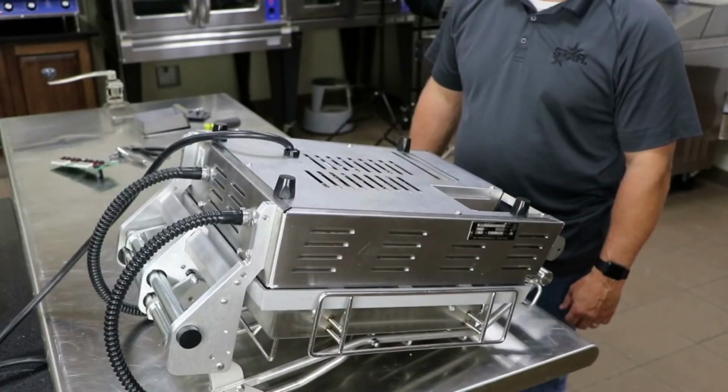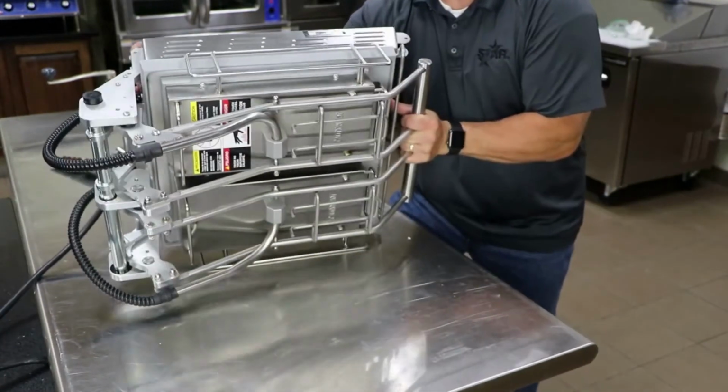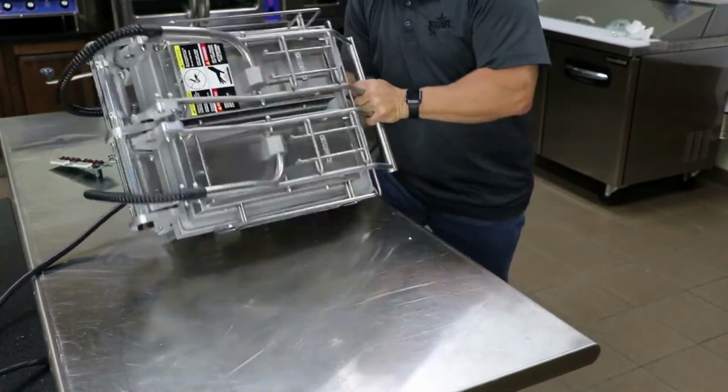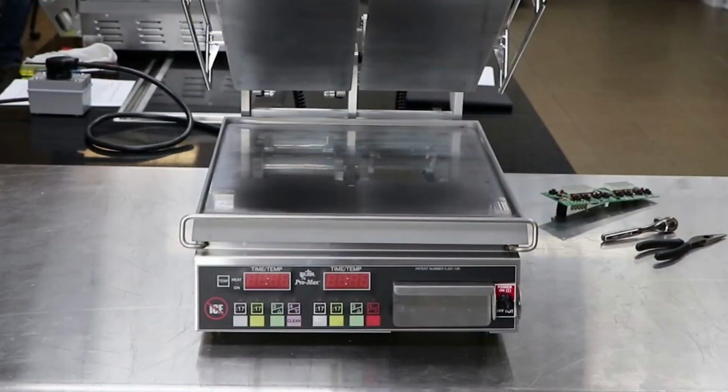Flip the unit over onto its feet, being careful to hold onto the two top lids so they don't spring open during the process. Plug the unit into the power supply.